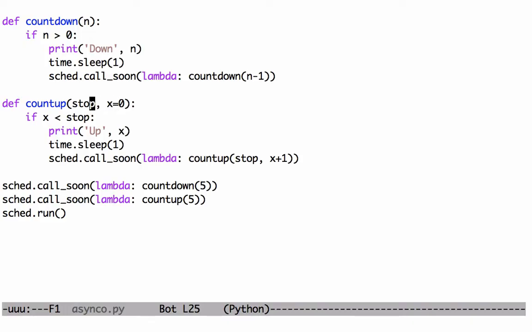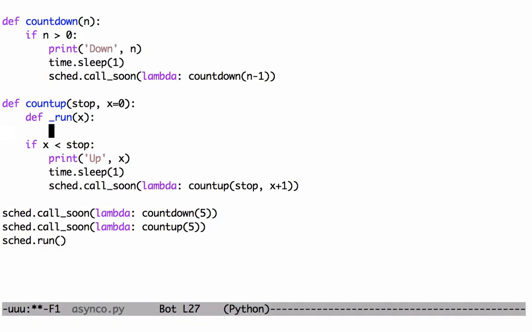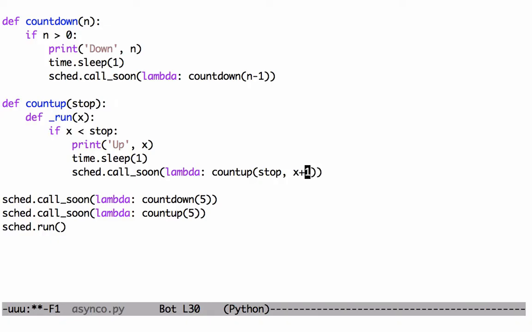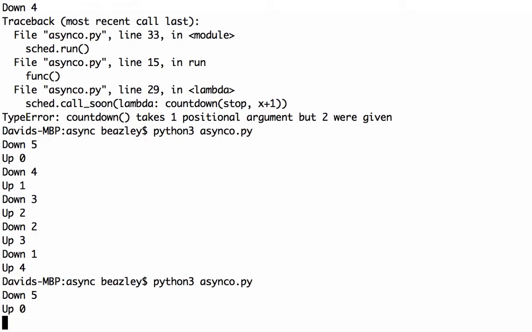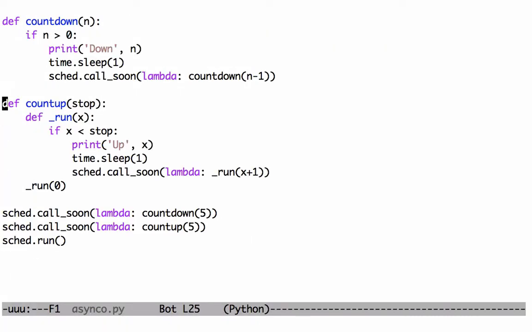If you don't like that default argument hack, by the way, one way to fix that is to write an internal function of some kind, like a run function where you pass in the x as an argument, and then you take your code and put it inside this function. Okay, so you pass the argument, and then you basically run that. You would recursively call run, and then inside your function you would kick it off with run 0. I think that will solve that problem. Although taking that approach, your job security might be going up a bit, having a nested function and then calls to the nested function. But that's an alternate way of doing that.